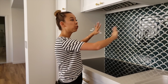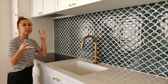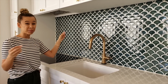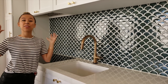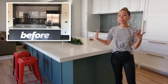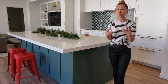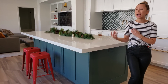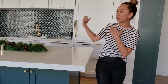So then we have this beautiful backsplash, which actually Dorian picked out. It's like this bluish green kind of ombre color. Depending on what time of day, it looks like a different color. Sometimes it looks black, sometimes it looks gray, but it's bluish green. It's to match actually the island color that you'll see in a minute. So the kitchen is the centerpiece of our entire place. We really wanted to make sure it was clean, sleek, but also was a statement, which is why we chose this beautiful bluish green color. We have the brass metals to help complement and really pop out the color of the cabinets.